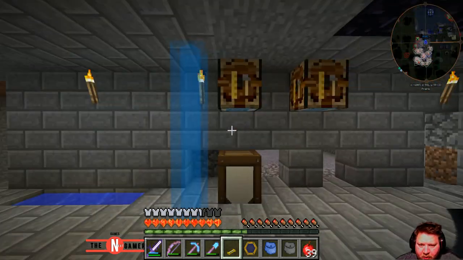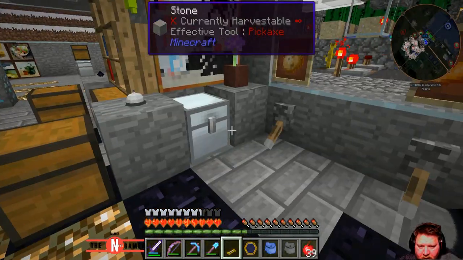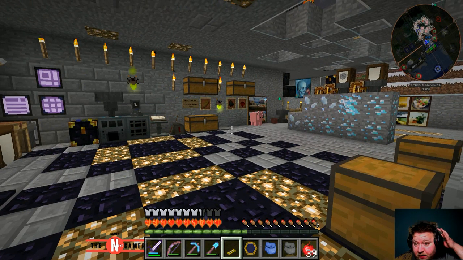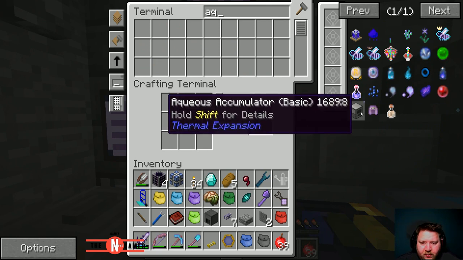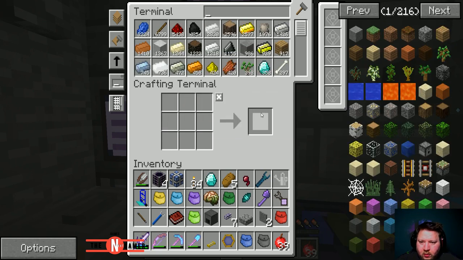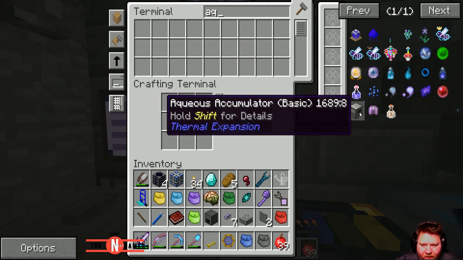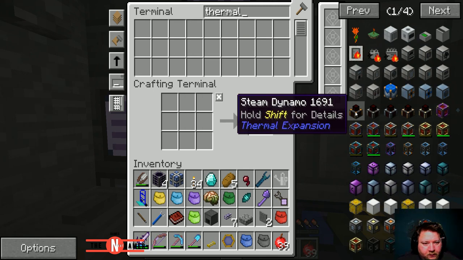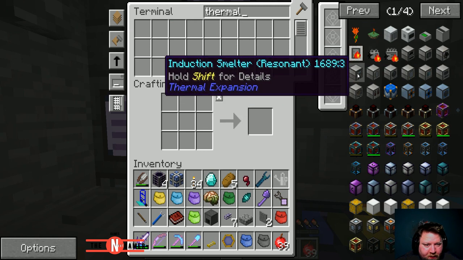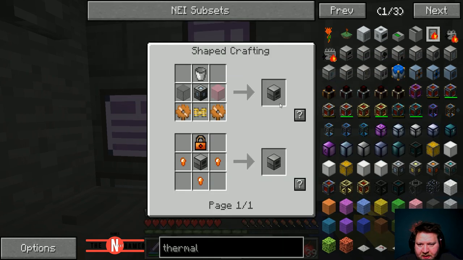That's for damn sure. We had it because we had an automated obsidian generator. Why don't we have the AQ? AQ, let's go with thermal. Thermal. Nope, thermal. We don't. Aqueous accumulator. Okay, cool.